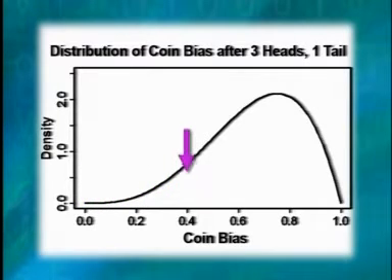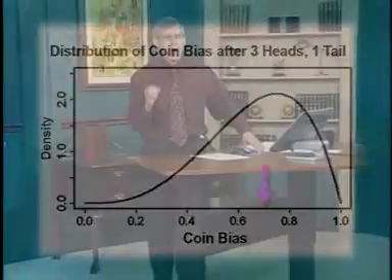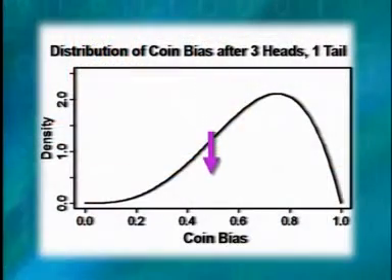What this says is that there is some chance that the coin only has a 0.4 chance of landing heads, and yet we got this data. But there's not too much of a chance. On the other hand, there's more of a chance that the probability is higher, and the way to assess this is the following. You say, for every possible probability of the coin, for example, it might be a fair coin, have a 50% chance of landing heads. Under that assumption, we could compute what the probability is of getting 3 heads and 1 tails in 4 flips.